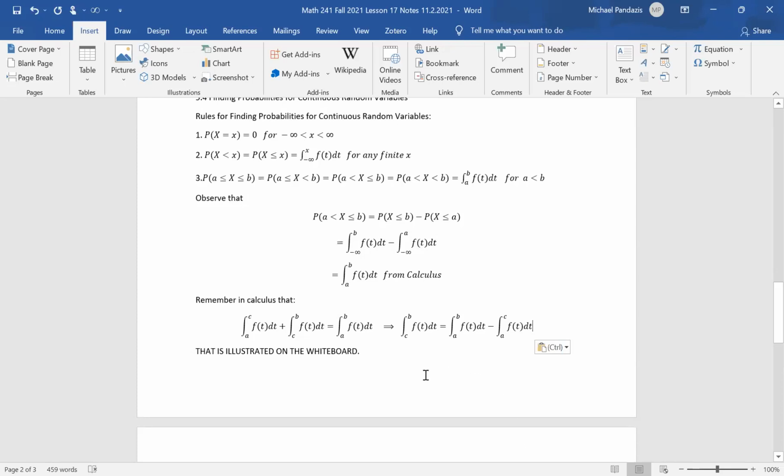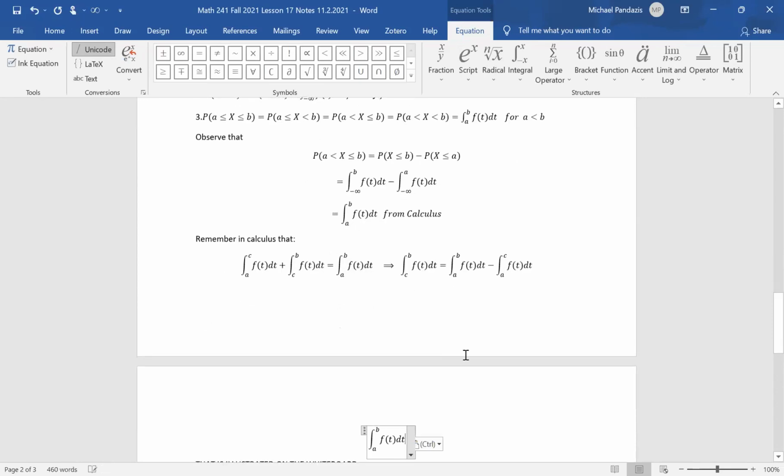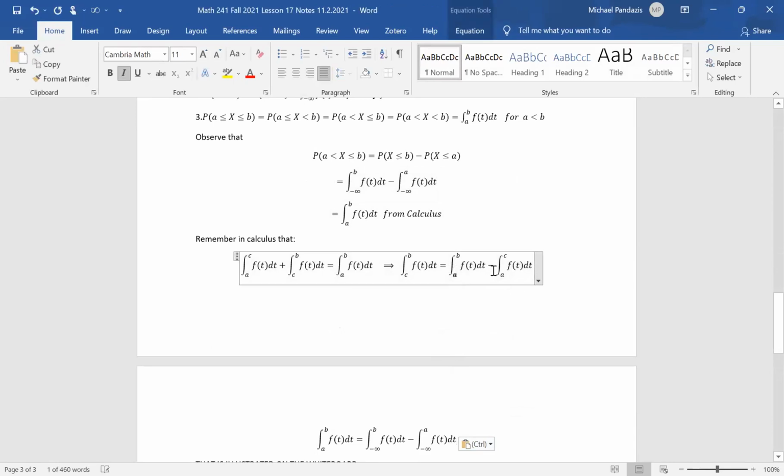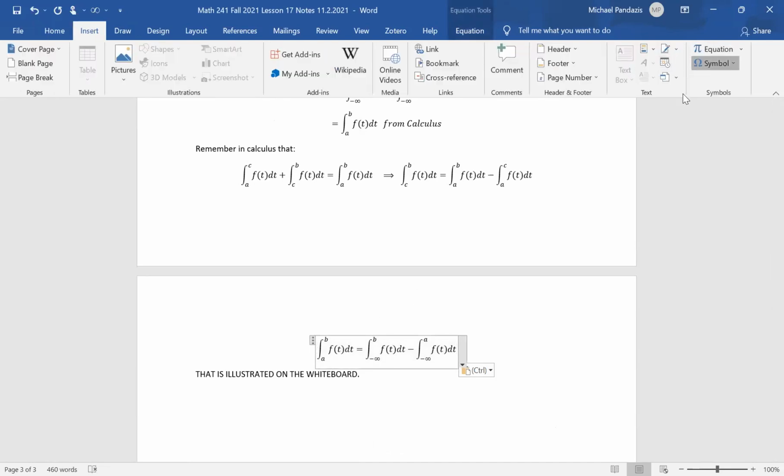Okay, so that's kind of what's happening here. So then you just choose the appropriate letters, and so then you would have that the integral from A to B would equal this expression, where you're allowing infinity. So here the A would be negative infinity. Here B would still be B, but C would be A. So you replace C with A and A with negative infinity, and you would get this equation. Okay, and so that would imply this.